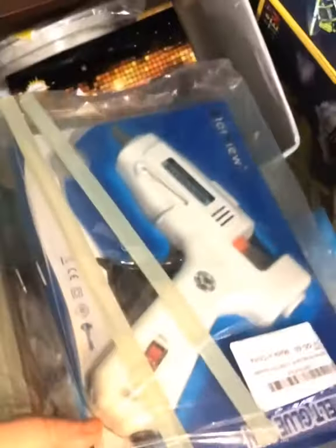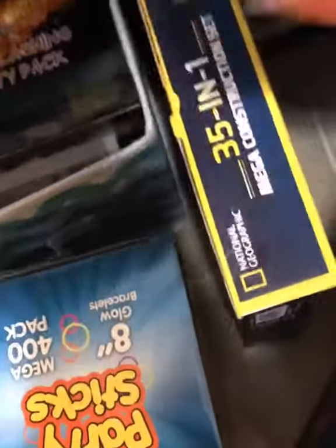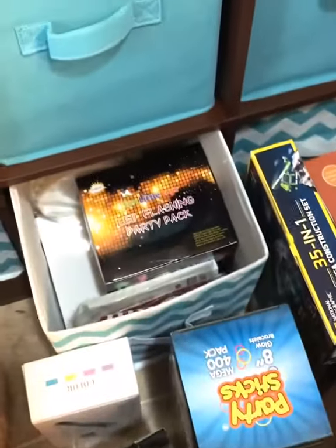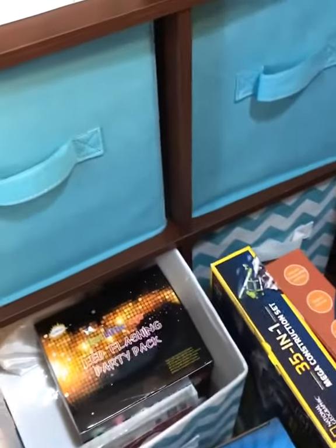This is like party flashing lights stuff that I've just found. Art stuff — I have a thing of canvases down there. I found these two — I remember putting these up in a box thinking it would be great for Carson doing a rainy day, but if it's in a box, how could he do it? So I'm going to put them in my closet because then I would actually get them out. More glow sticks. Here is another 3D pen. It's just crazy, all the stuff you find when you actually go through it. And I still have those other boxes to go through. Trying to get ready for Christmas and everything.